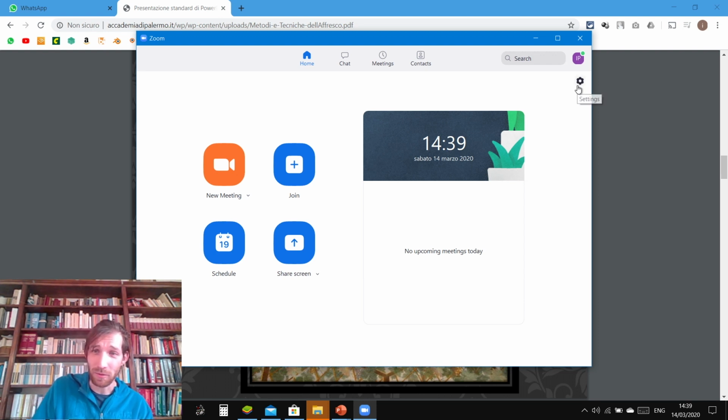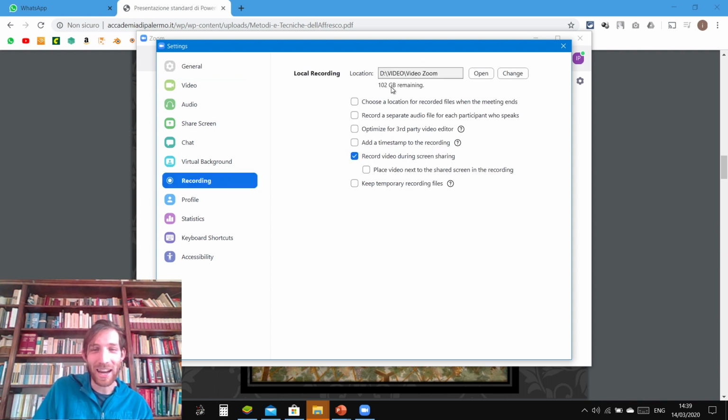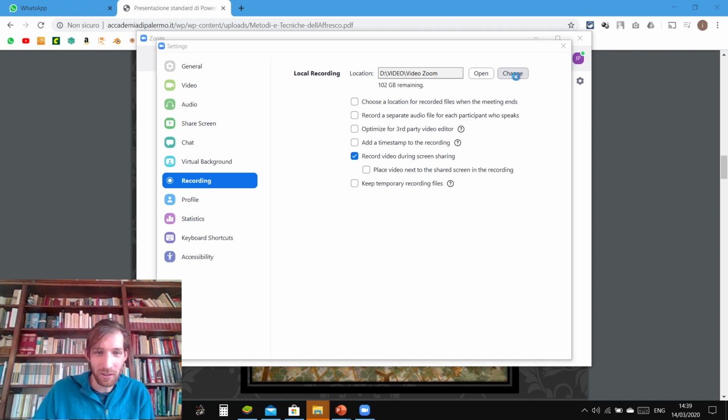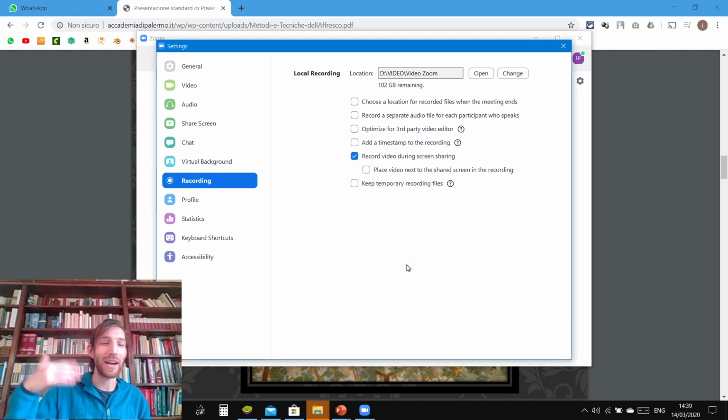So we go to the section Home in Zoom, Settings, and we see the section here, Recordings. We can find the folder where we want to save our files. For example, if I wanted to save them on a very big hard drive, because my computer doesn't have more memory, I go here to Change. I go to the hard disk and select it, and I save the document in a folder. This way I can record without worrying about running out of space on my computer.